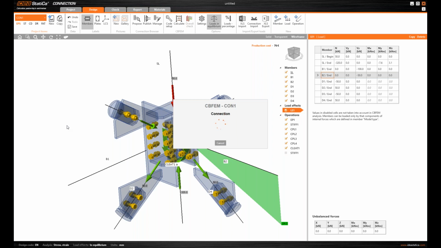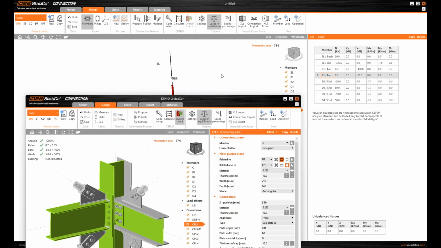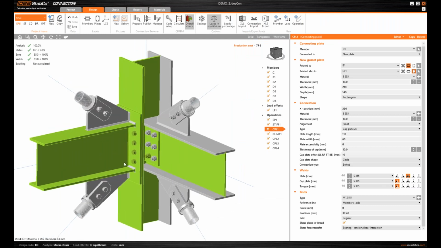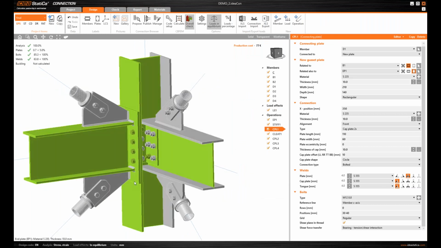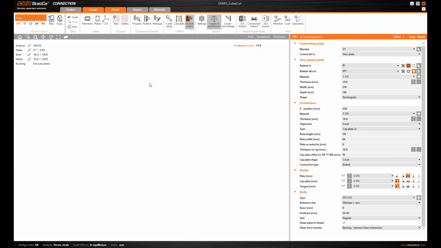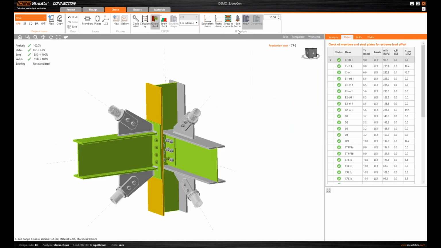And because quite a lot of members is here, I have already prepared the calculated model for you, and it looks like this. So everything's gray or green. It looks like good design, and we can check all the necessary results here.